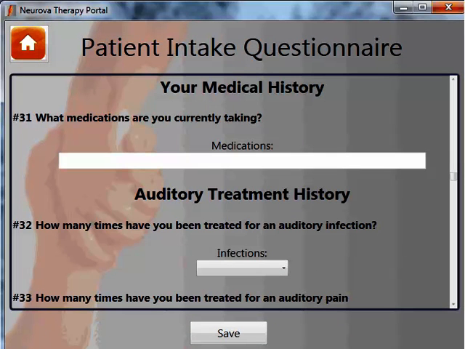Now that you have made those choices, go ahead and answer the remaining questions. They include information about you, your physician, your hearing care provider, and your medical history. It is important to accurately answer these questions because many of the answers are factored into an ideal treatment program just for you. Almost no 2 treatment programs are identical. When you are finished, click the Save button at the bottom.